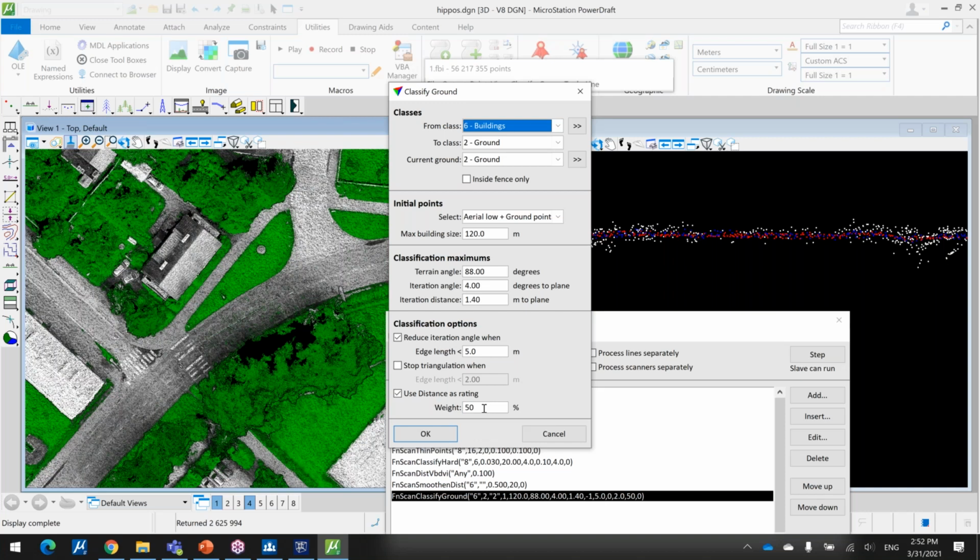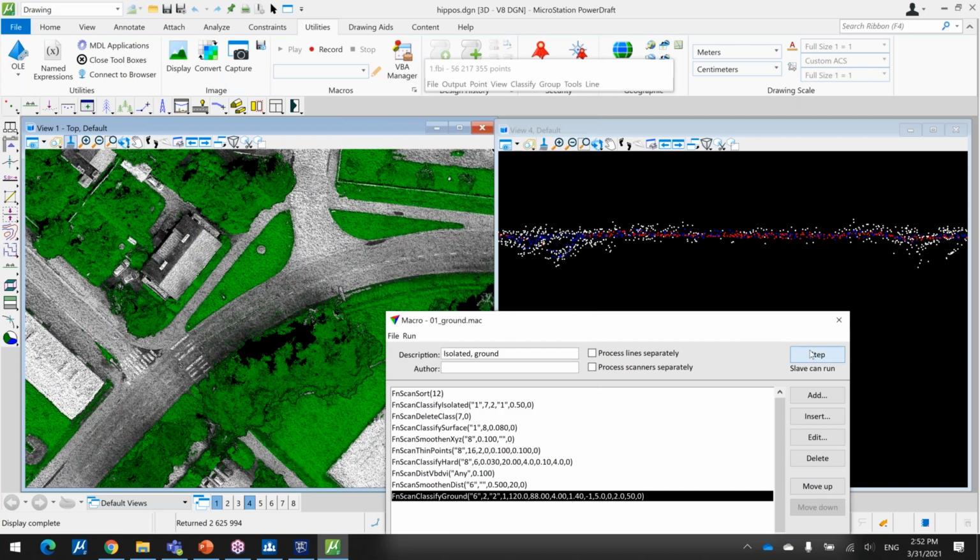And this weight setting acts as a probability factor. So 1% is a small use of the vegetation index value, 100% is like use as much as you can. The default is 50, I will keep it, and I will run ground classification.